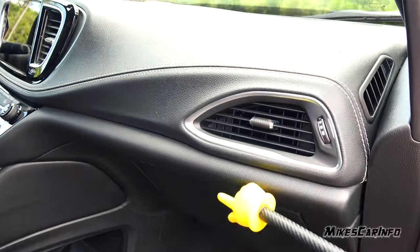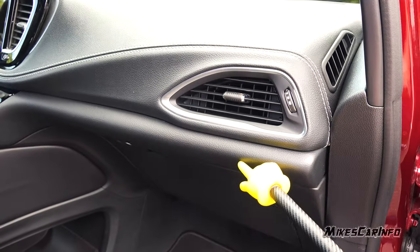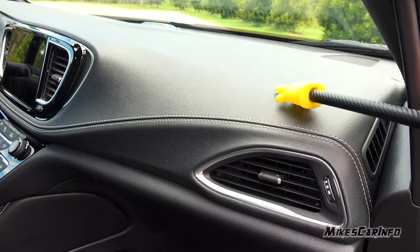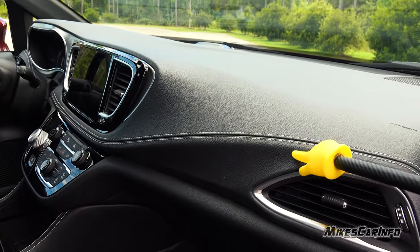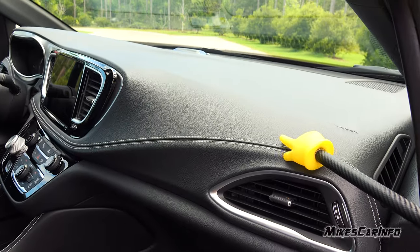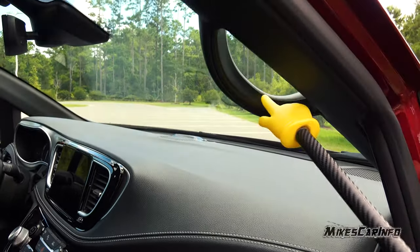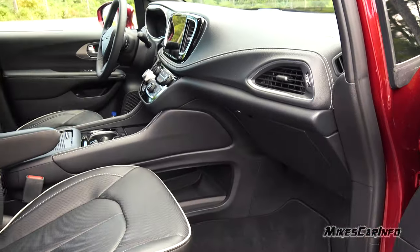All right, so right in here, this is hard touch at the bottom, and then right in here is like an injection molded soft. Same thing up here, and it has the stitching in there as well. Non-reflective, injection molded type stuff. And then this is, you know, simulated stitching. It's not actually stitched together, so you won't have any problem with heat separating that over the years. And then there's a handle to help you get in the vehicle and out.